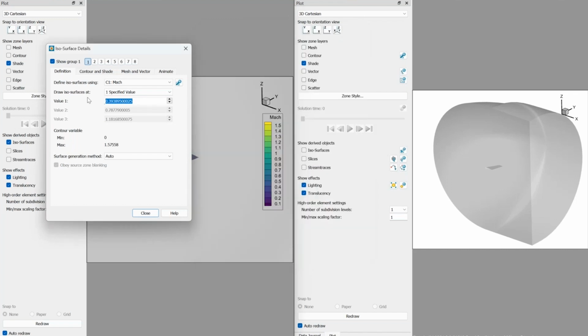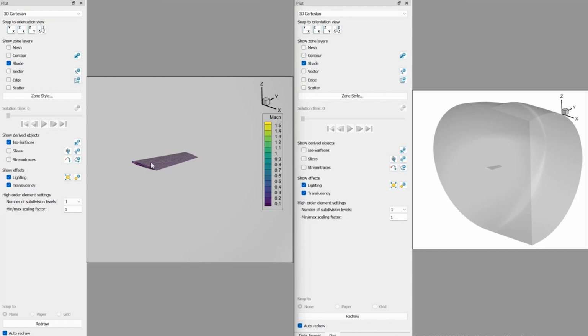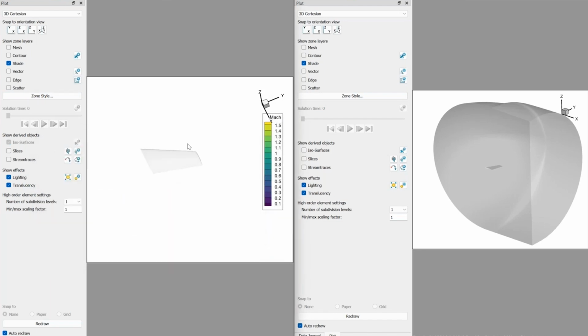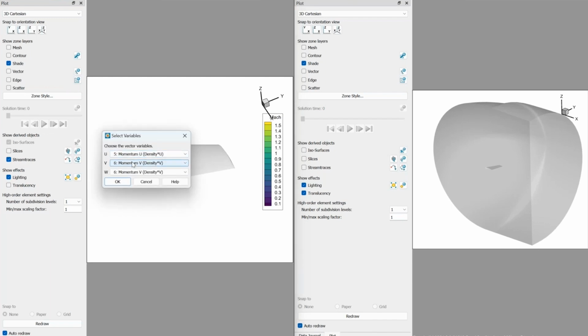And then we'll set Mach to 0. And now you can see that we have an isosurface that is coincident with that inner boundary. And then finally we'll go to extract isosurface and zone style, and we'll say show selected only. Turn off translucency, and here now I have an actual zone which represents my wing surface, and this will allow me to do something like put stream traces on it.